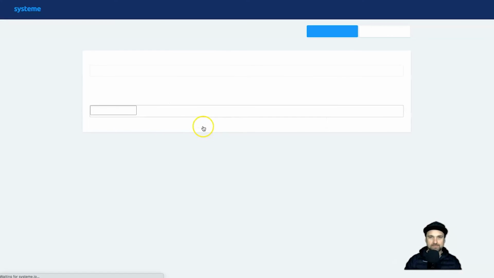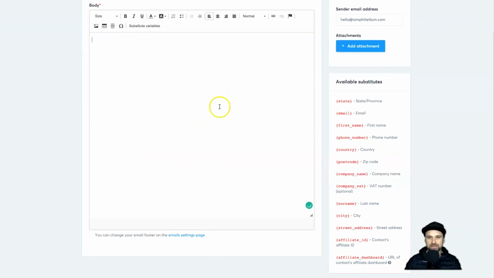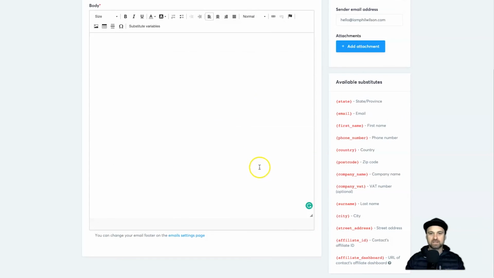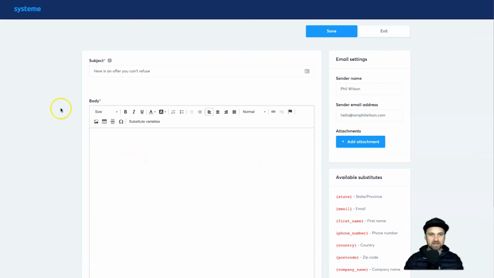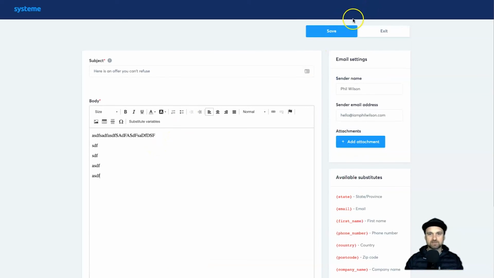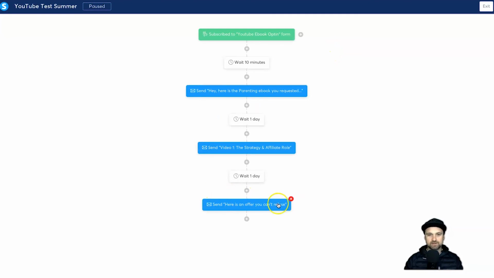And then it's going to open up the email builder like it has been before, right? Same thing. Here's your body, type in all the information. It hasn't actually got the visual builder here. That's one thing that you need to keep in mind. But me personally, I like to keep things actually in the classic editor because I don't like images or anything really on here. But just fill out the email as you want to have, right? Something nice and easy. Click on save. And now this email is actually done, right? So there it is there.